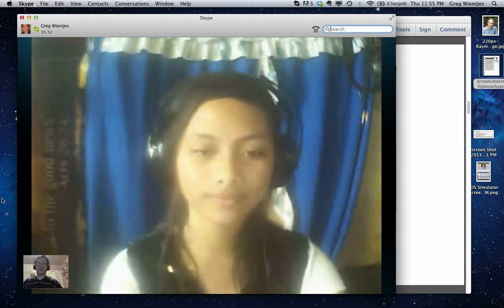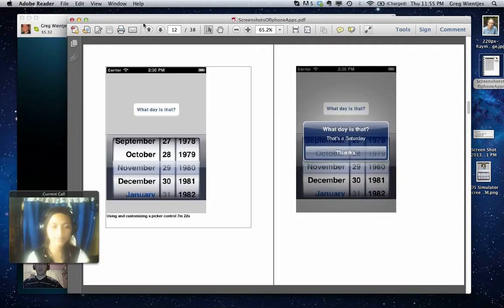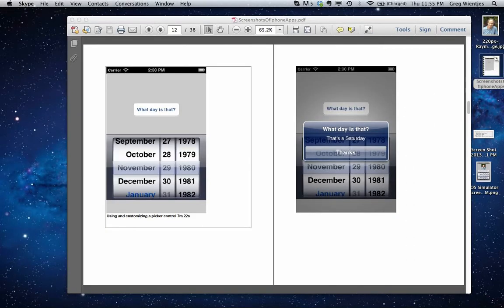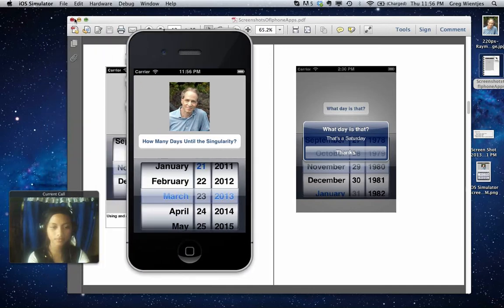So what we'll be doing is working on an application that allows us to use the date picker. And I've actually created an app for this session, and it deals with the singularity.